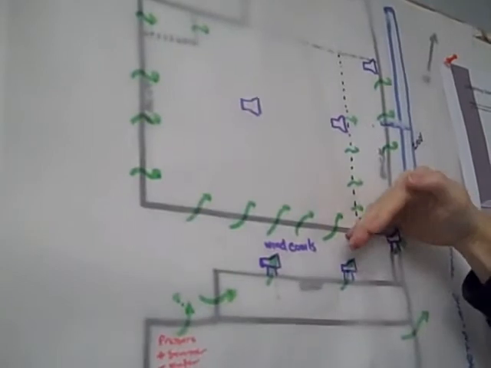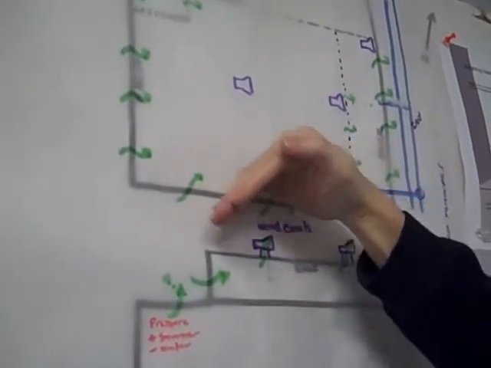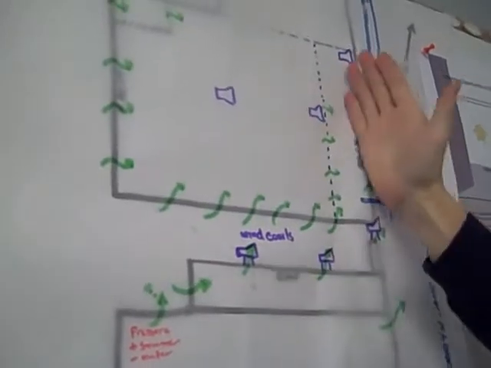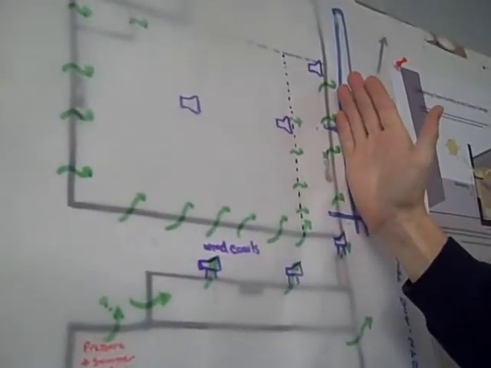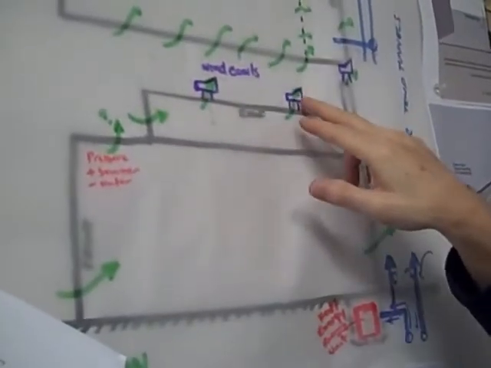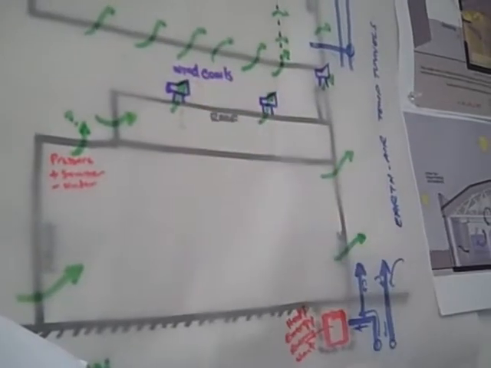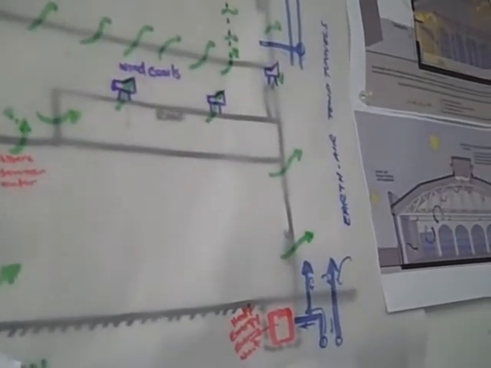Here's where we see ventilation coming in, in the front. And then we're expecting to open what are called casement windows on the alley side to let breezes come in there. And then here's our exit strategy out the back of the building. And we're thinking of obtaining some wind cowls that actually suck air out the roof of the building.